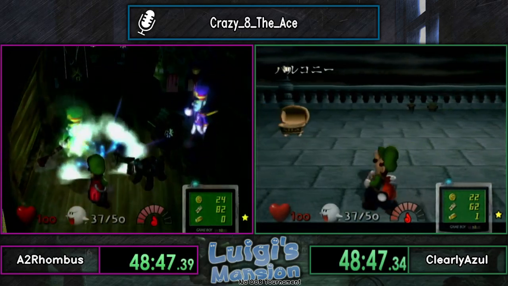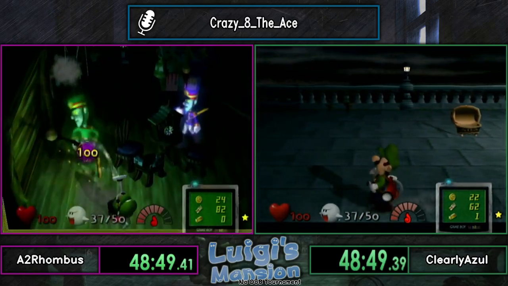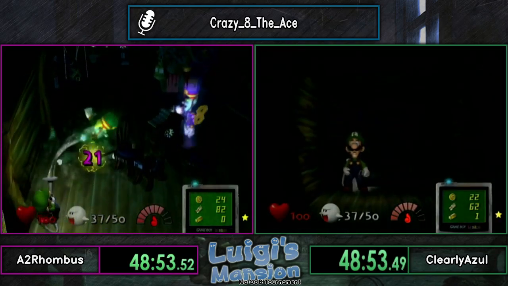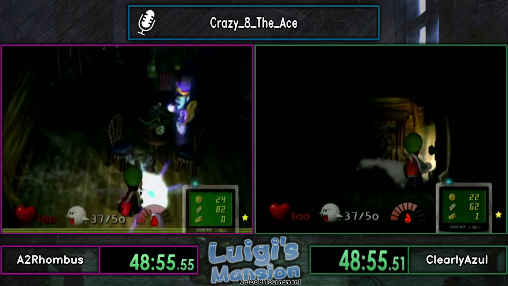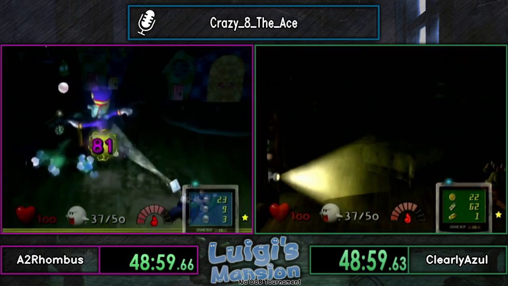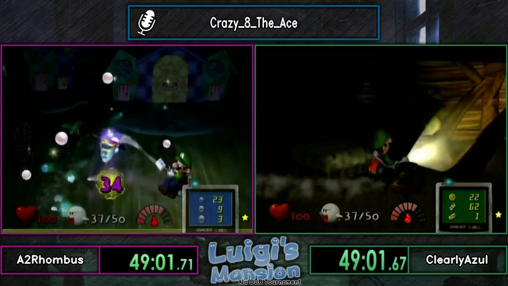Soldier double is where you can suck up the pink soldier, and then suck up both the green and the blue at the same time. That'll save roughly 5 to 8 seconds, I believe, but I'm not completely sure on that.